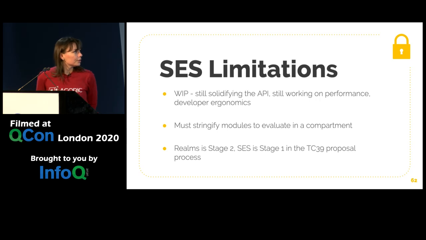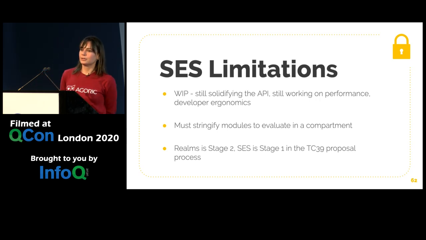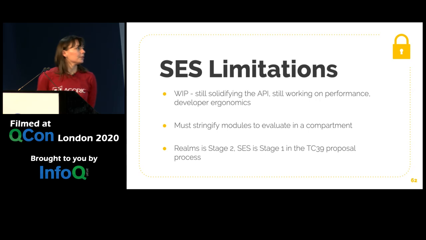I want to be upfront about the limitations of SES. It's still a work in progress. The API has been changing. Like I said, it changed recently in the past week or so. And we're still working on performance and developer ergonomics. Like I said earlier, you currently have to stringify the code that you want to execute in this secure environment. But Realms is at stage 2 in the TC39 proposal process, and SES is at stage 1.